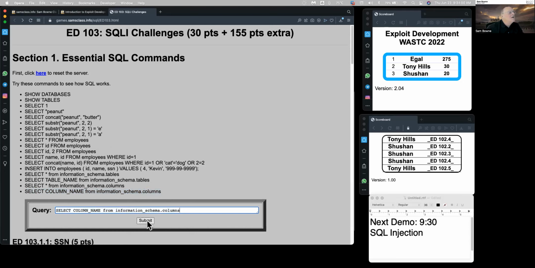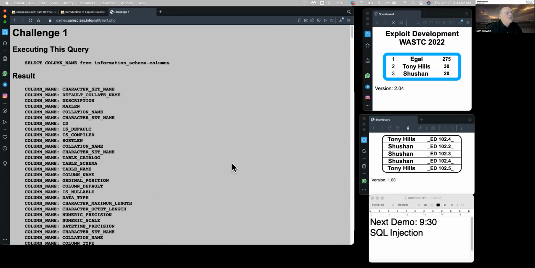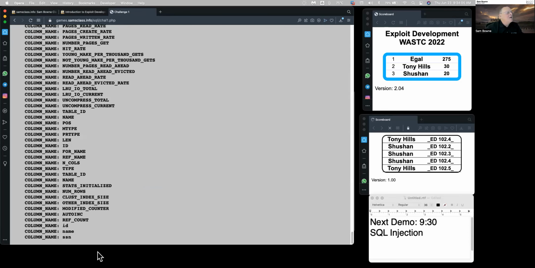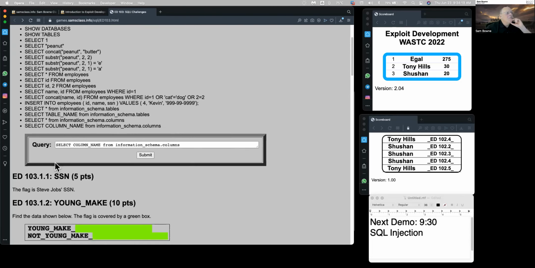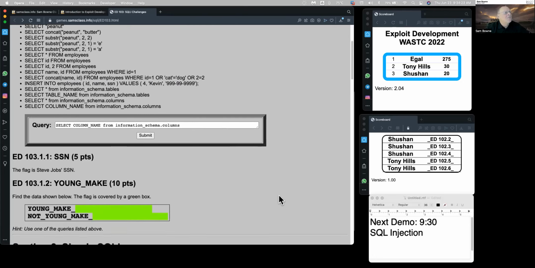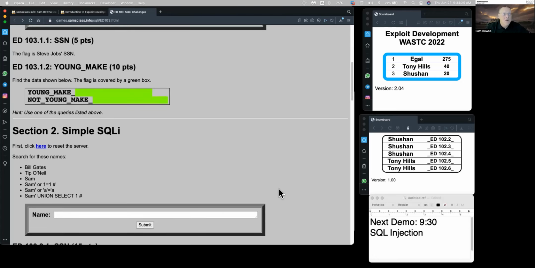And you'll see there are many, many columns automatically generated in capital letters, and way at the bottom are the columns actually in the user database, which the employees table: ID, name, and social security number. So this gives you some idea how queries work, and there's a couple of flags to find here using the queries in this list. And then you can do SQL injection.